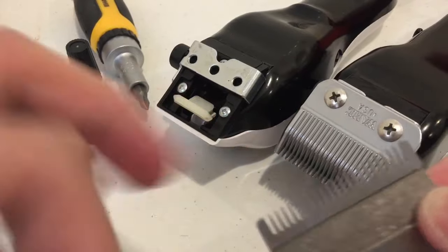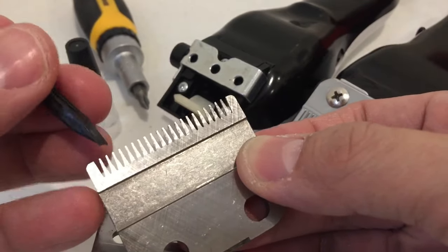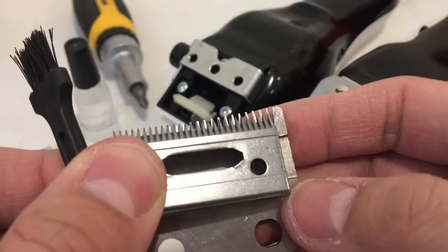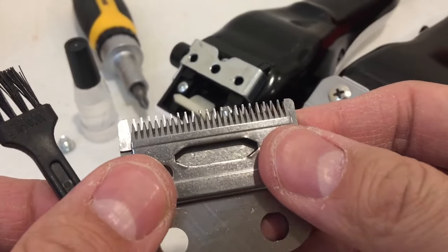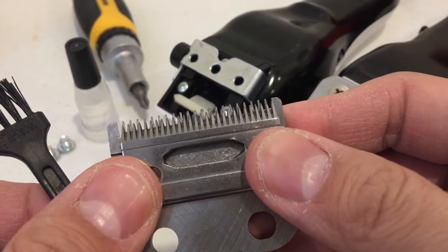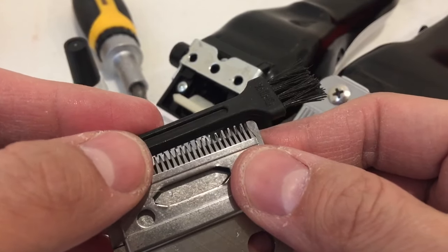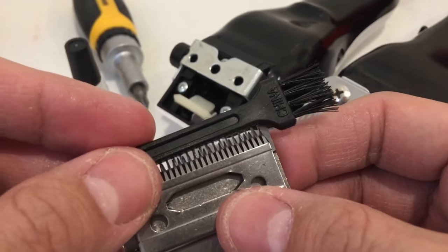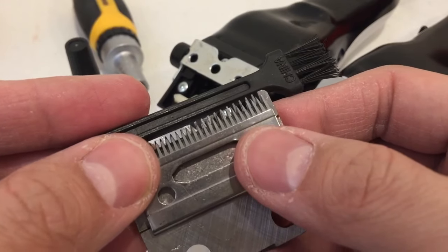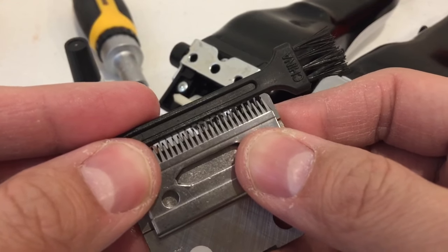This is the big fat tooth of the bottom blade, and this is the second tooth. The very right tooth of the top blade needs to be touching the big fat tooth, and the left should sit on the second tooth, slightly to the left. You also want to get the top blade as close as possible to the bottom blade, but not right alongside it — you can get cuts. The instructions say about 0.8mm gap, but closer is better.